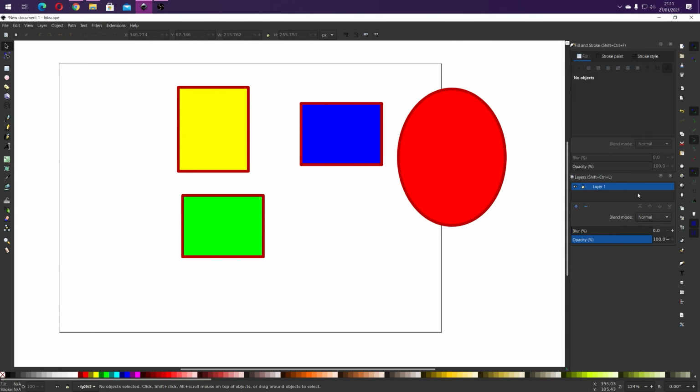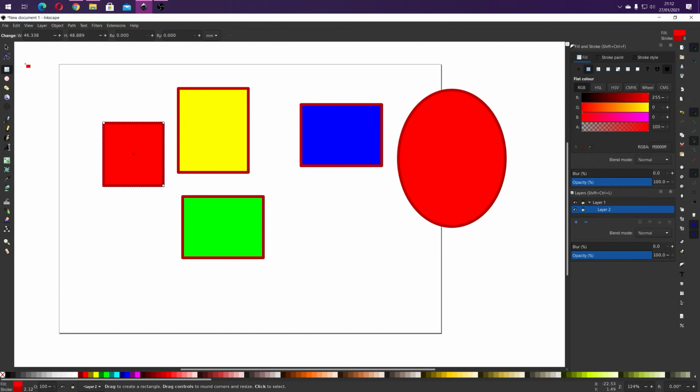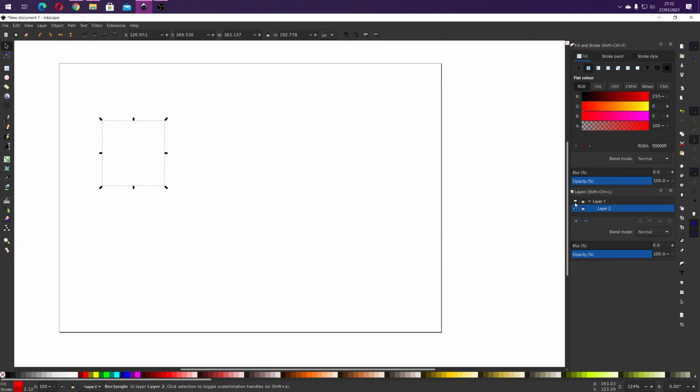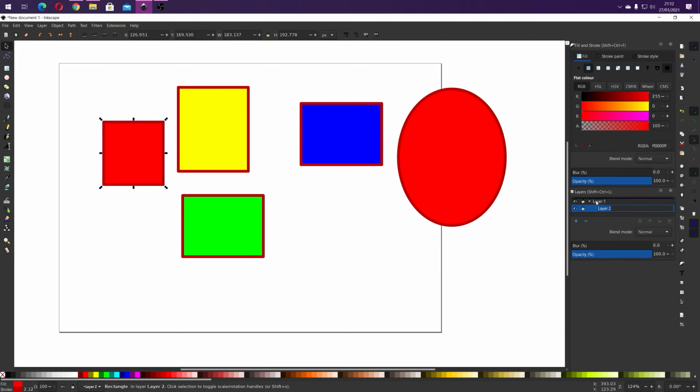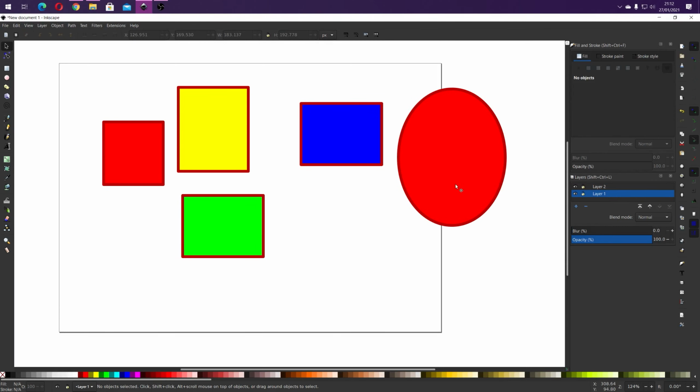So let's create a layer. For example, on layer 2 we will create another object. We see that this object is on layer 2 and all the others are on the first layer.